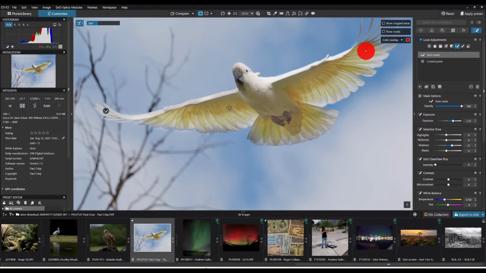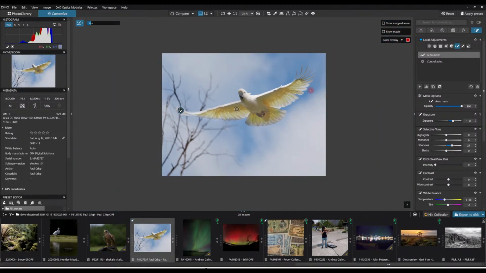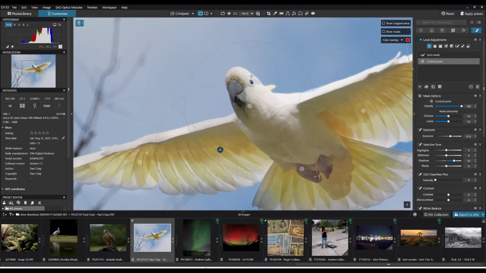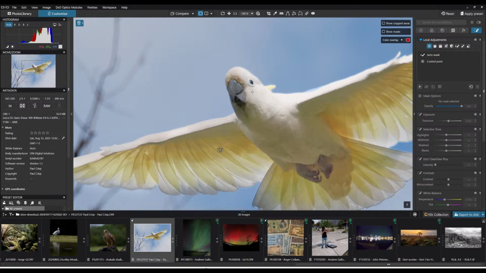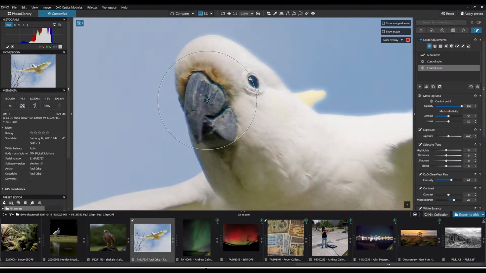Okay, good. Just touch there. Okay, almost there. And then we will do another control point here. Just give that some contrast. I don't think the eye, yeah, we're not going to be able to do anything with that eye.